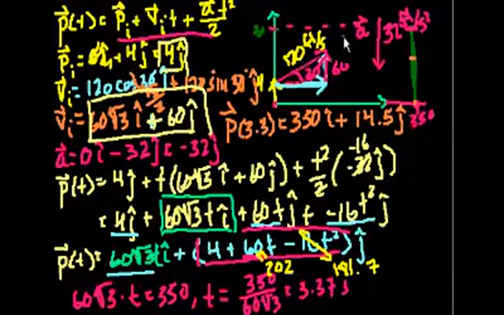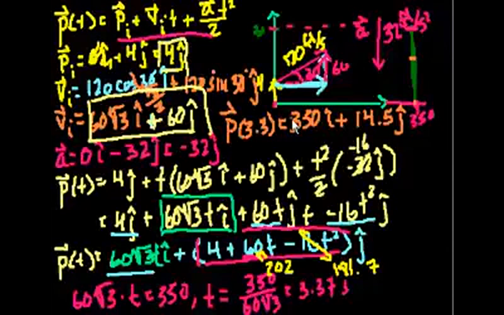So the ball would have flown like this, and it's only 14.5 feet in the air, so it's not high enough to clear the wall. So it's going to hit the wall and bounce off, and what happens after it bounces off is out of the scope of this project. But we know it's not going to clear the wall.